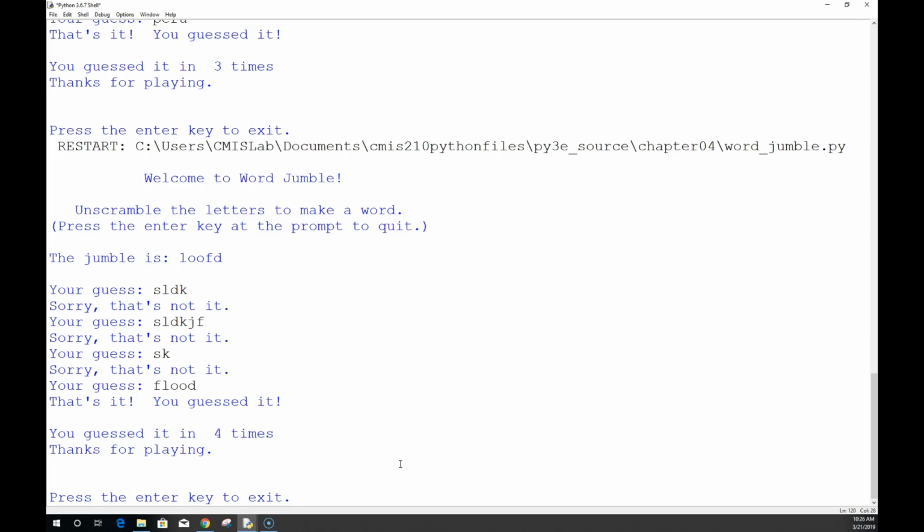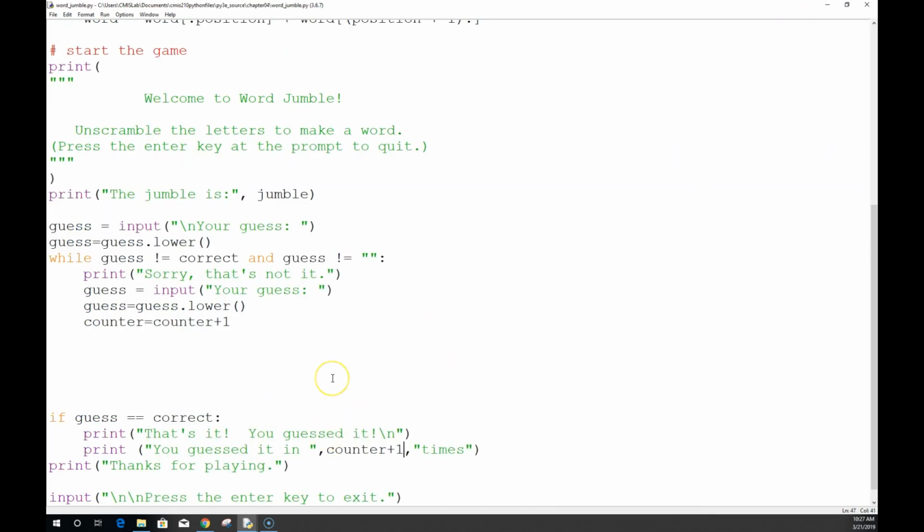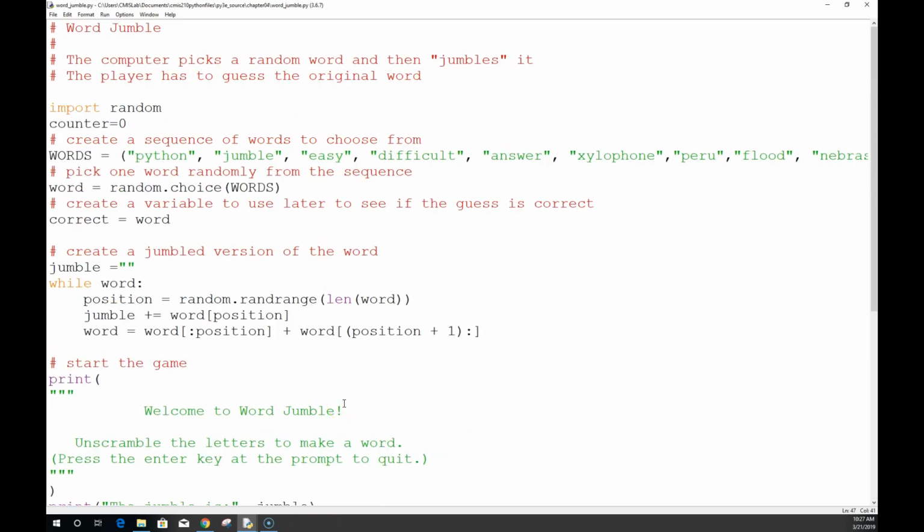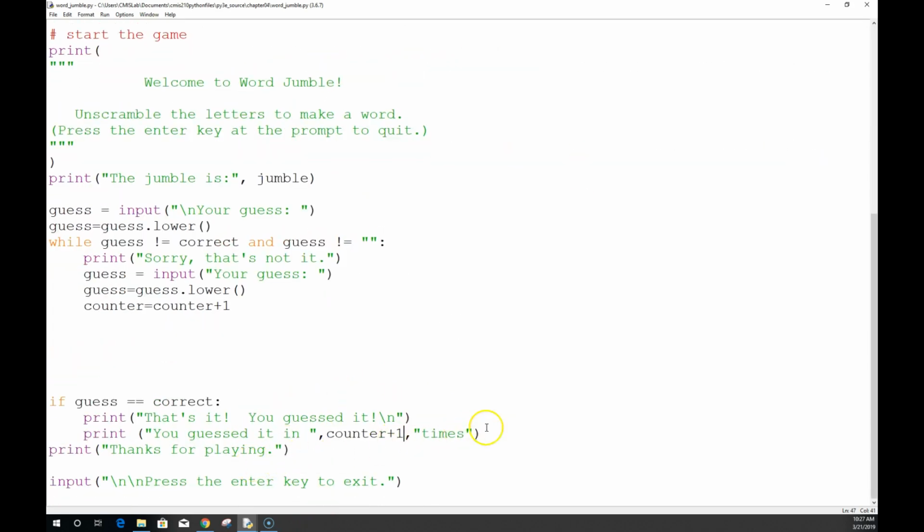So there's other ways you could create a scoring system. You could take that and give them a category. Do an if statement and say, if counter is less than 5 times, congratulate and say you're a master. If greater than 5 times, say, man, you're really slow. It took you forever to guess this. So you could do all kinds of things like that with it. We have an existing program, and you can grab that out of the book. There is a download file on the website that you can grab. And so you could put in all different kinds of things to make this program snarky if you wanted to.